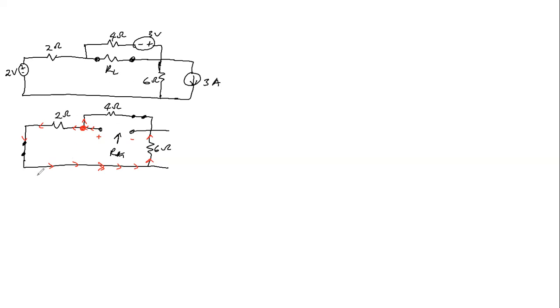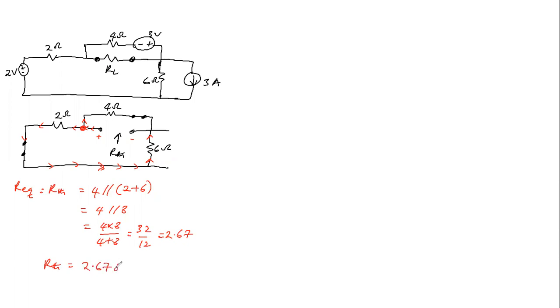So it means the 2-ohm and the 6-ohm resistors are in series, while in parallel with this element. So it means that our Thevenin here, better still our equivalent, let's put it that way, our equivalent resistance is the same as R Thevenin, which is, just like we already established, 4 in parallel with the series combination of 2 and 6 ohms. So this is going to give us 4 in parallel with 8. That's 4 times 8 divided by 4 plus 8. That will give us 32 over 12. That gives us 2.67. So our Thevenin is the same as 2.67 ohms.